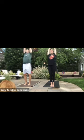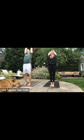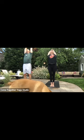Inhale, reach up and stay for a moment. Try to relax the shoulders. You can shimmy them from side to side. Find a little more space there. Press firmly into the feet. Shift the weight to the fronts of the feet, but keep the heels rooted. Nice little front stretch.